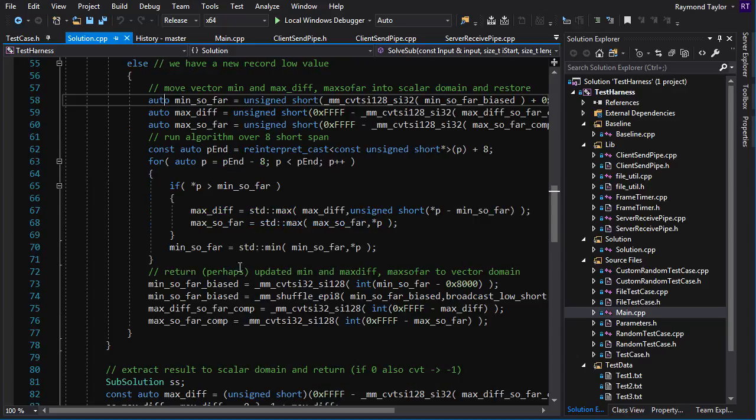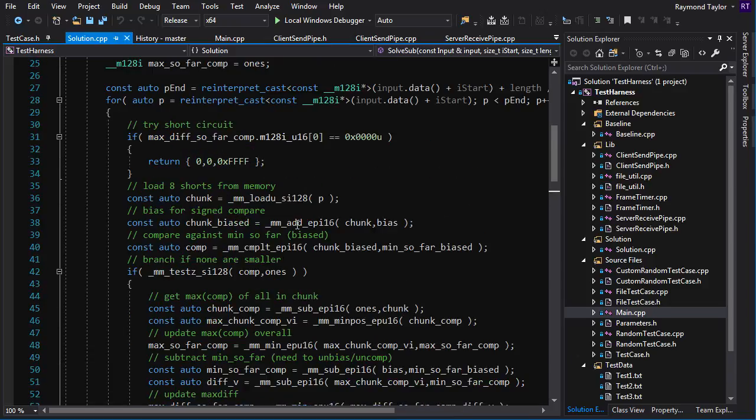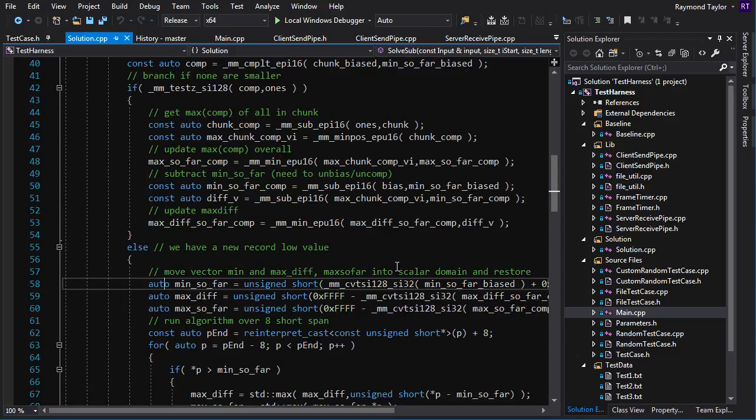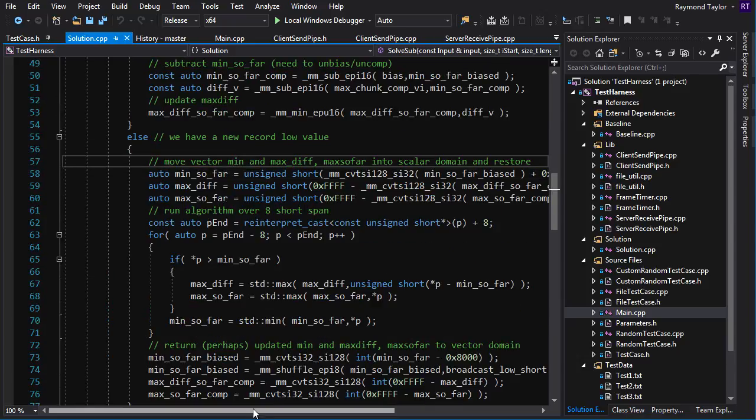And then I transform back into the vector domain, and then I continue. Because this case of finding a new lowest value is actually fairly rare in most data sets. And I've processed it even in large data sets that are pathological, and it doesn't really have a huge performance impact. So that's what we do.